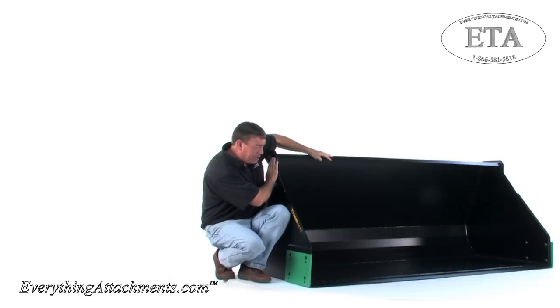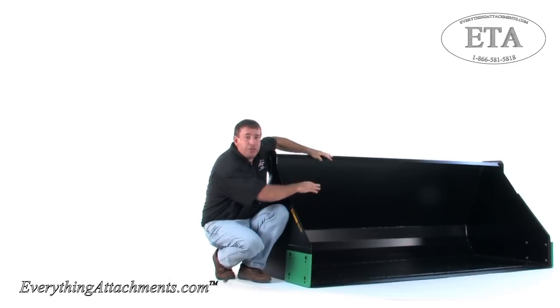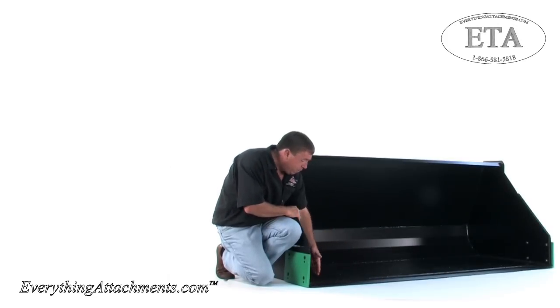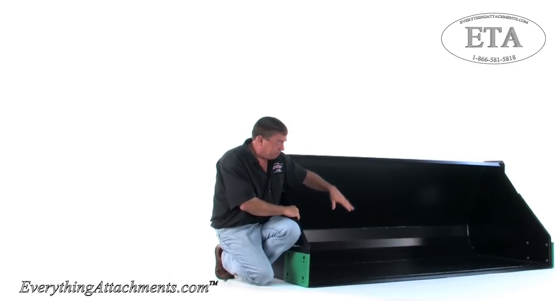It's only tapered here at the very, very top where it gets high and something else maybe could hit, and it's not gonna affect the compacting of the bucket down in the center to be able to get your litter out. Now this bucket is pre-drilled with holes in the bottom of it, and where every hole is a bracing strap that goes, and I'll show you that at the back.